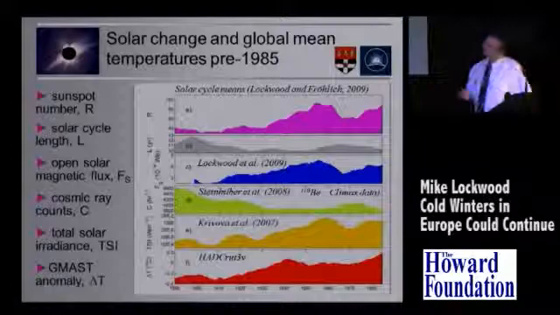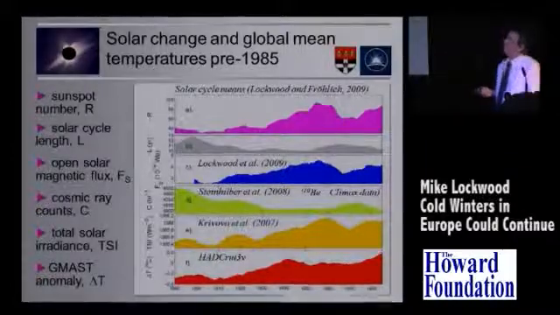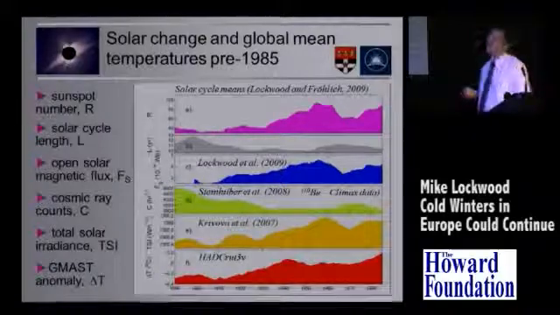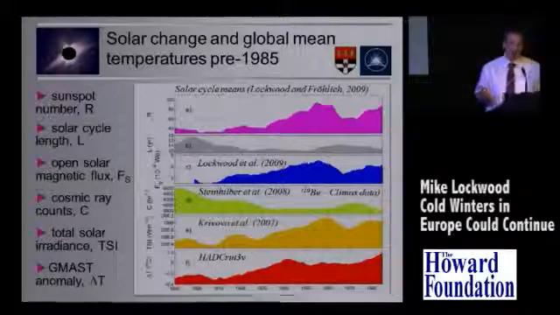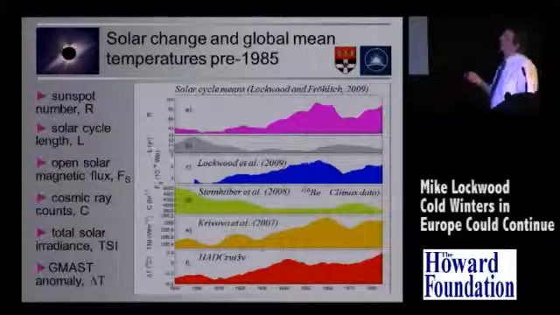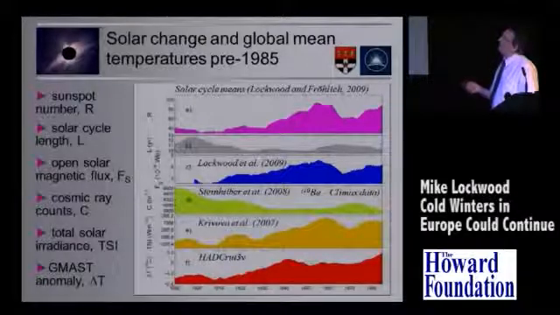This is the magnetic field leaving the sun. I derived it first from geomagnetic observations about a decade ago. Got a lot of flak for doing so, but a decade on, everybody now seems to just about agree with it. And so, again, it looks very like the sunspot number. So this is the magnetic field of the sun.